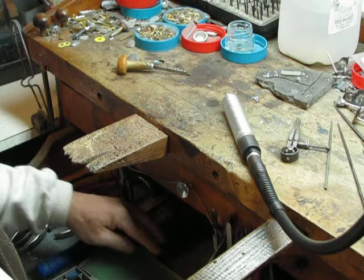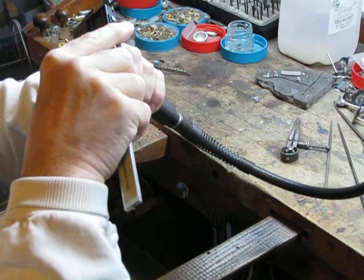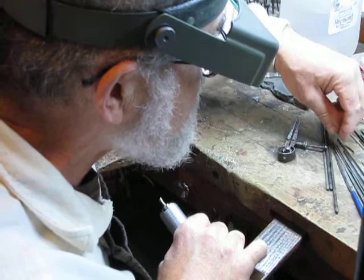I'm going to measure the thickness now. I think it's too thick. But no more. My digital micrometer will tell me that it's 73 thousandths of an inch in diameter, and I'd like it to be 60 thousandths. Hunting for a file that would be just right for this. It's this one.